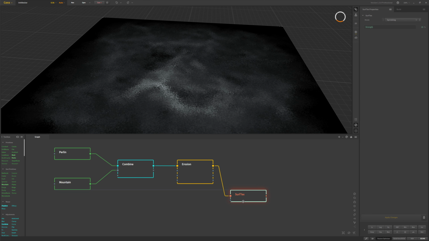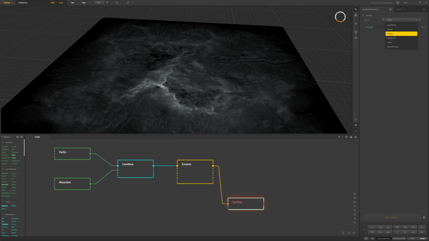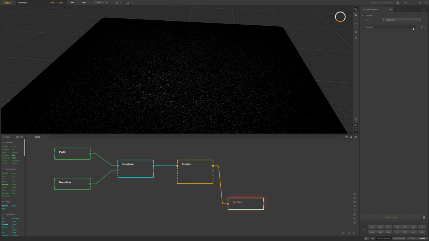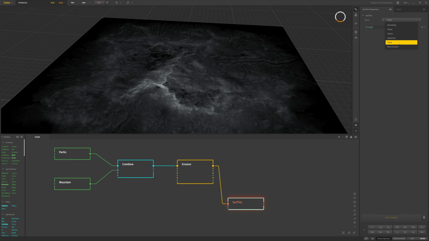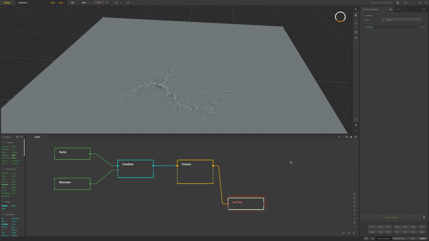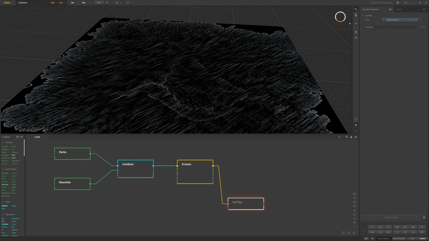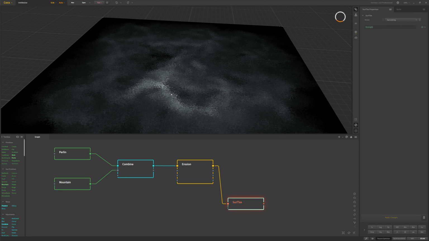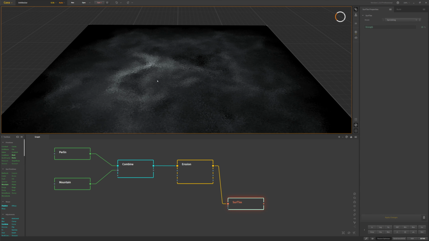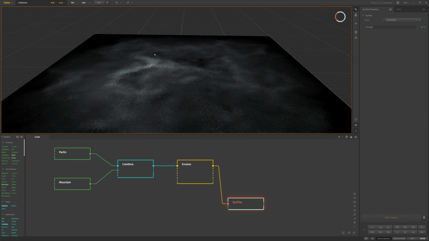So I can see here there's different settings: sprinkling, peaks, splotches, different types of patterns you can add. It looks at the height of your terrain and adds or filters its features to create these maps. You have wind streaks. So maybe I'll do something like sprinkling and just add some little bumps and valleys or dips to the environment.